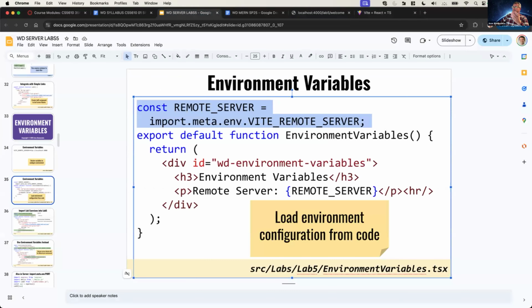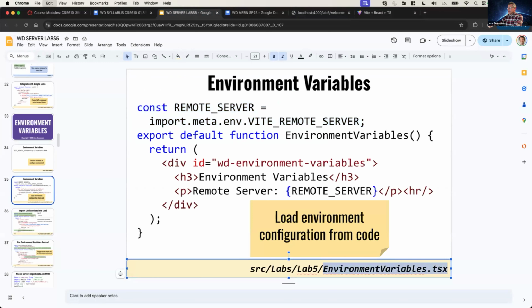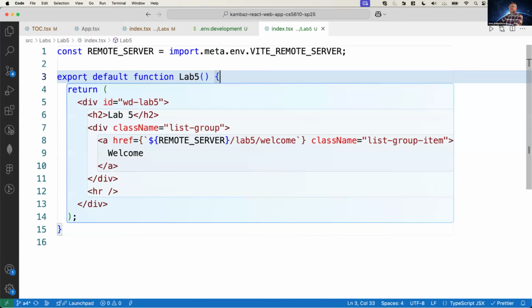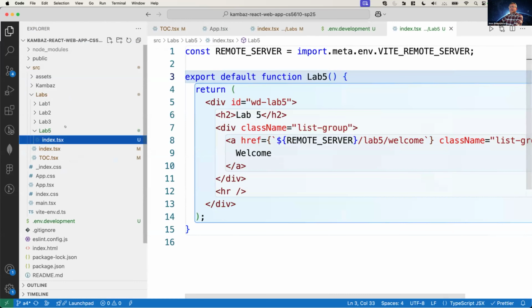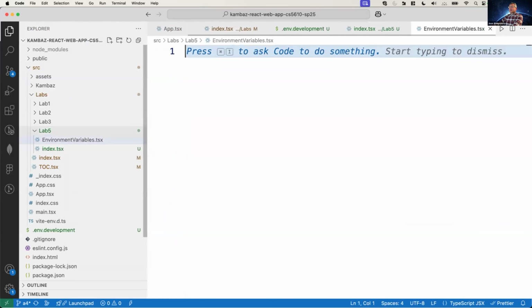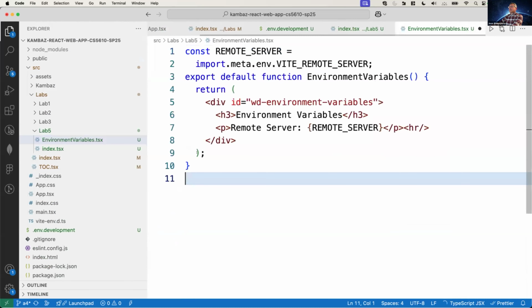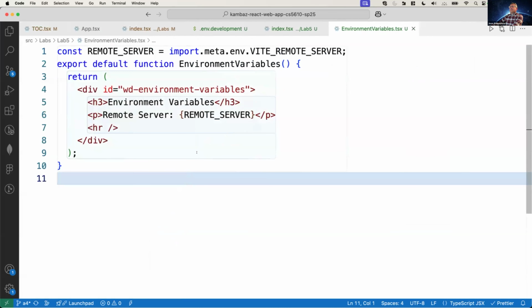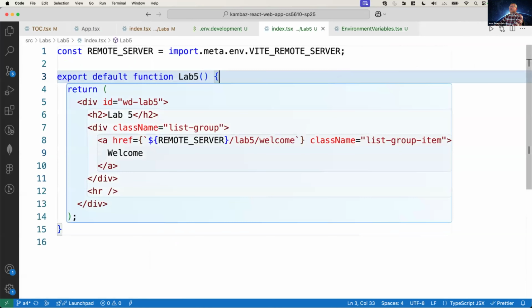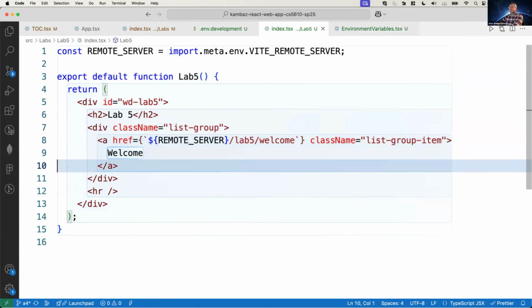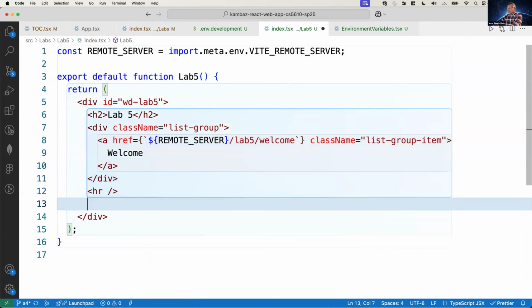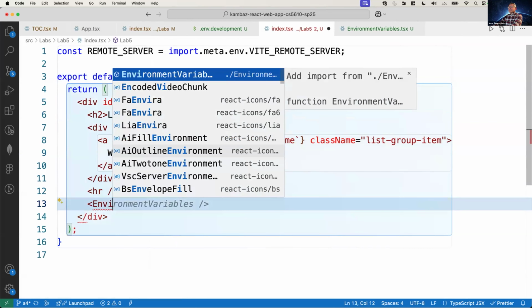And here we have an exercise that demonstrates that you can create a component and read the value. So let's do that real quick. There's a little exercise that demonstrates that we can read that value, the environment variables. So we can grab the code here, and then in lab 5 we can import that new component, the environment variables.